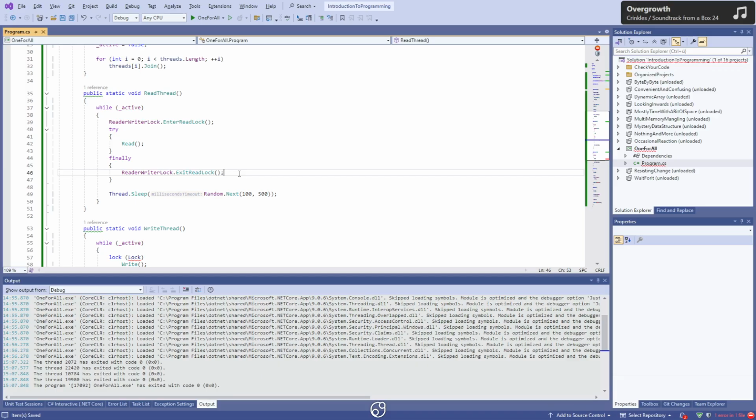Very important. With the lock statement that was taken care of by itself, similar to a using statement. You don't have to explicitly think of the disposing with a finally. These are not that integrated into the language. You have to take care of that yourself. Always exit the lock, insert the finally block when you enter them beforehand.